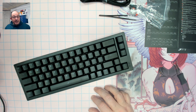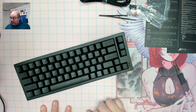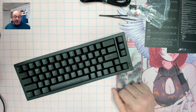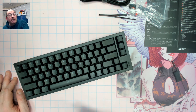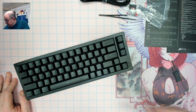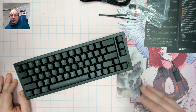Because what's going to happen is if I want to use it, obviously I'm going to change the switches. I'm going to change the keycaps. I might for the first day or two remember particular shortcuts. But when I'm working, a lot of what I do is coding or server management or fixing things that have gone haywire. We don't know what's going on. Is it the database? Is it the network? Is it the cache? CDN? What is it? I have to go in there and figure it out, and I don't have the time to keep the menu up in my head, basically the shortcut keys, to remember where are the keys that I'm going to need. Insert is a key I use a lot.